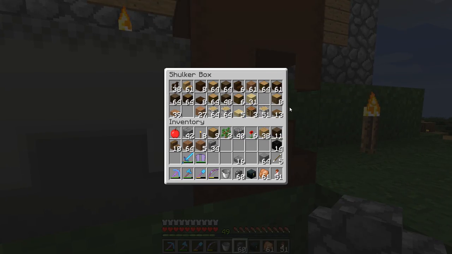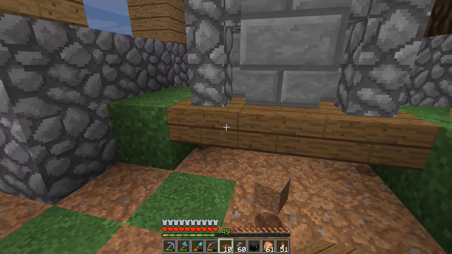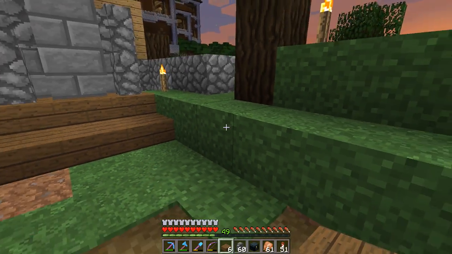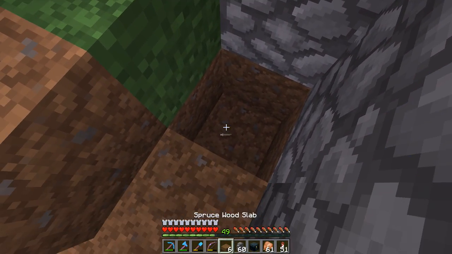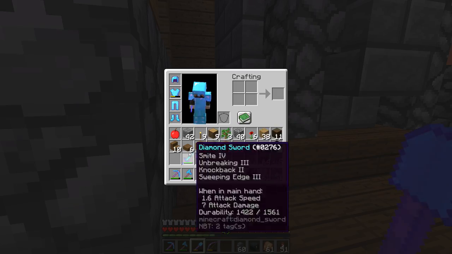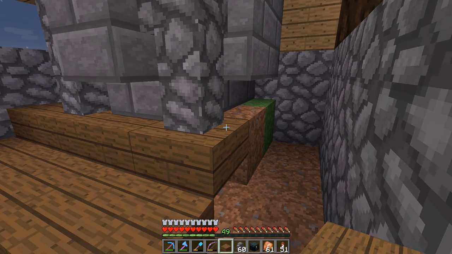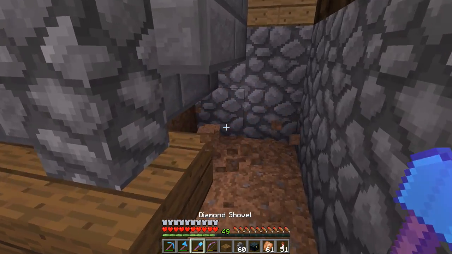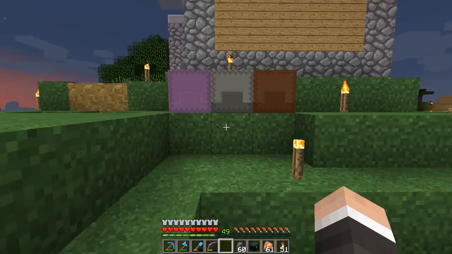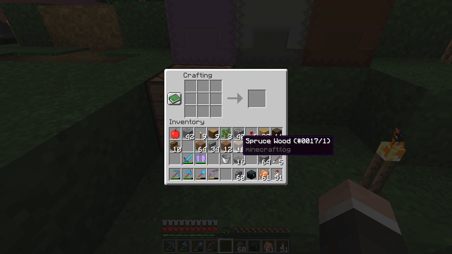let's see. Maybe some spruce. All right, so if we do something like this. So that's going to come out like that. And then spruce. Okay, I think that looks okay. Like that. And then do we have any more spruce? We have spruce. We have crafting table. And there we go.